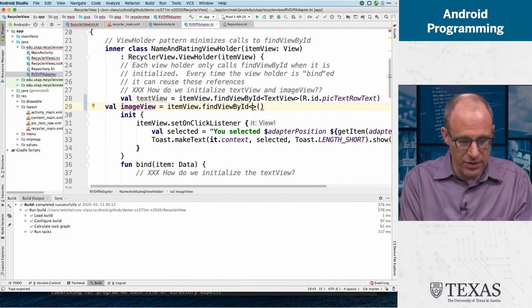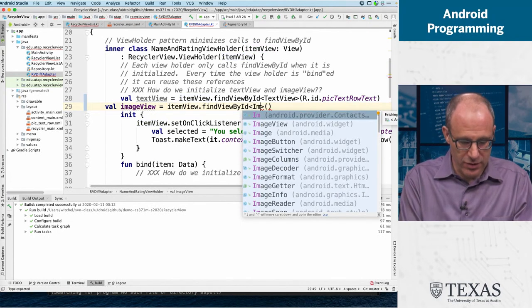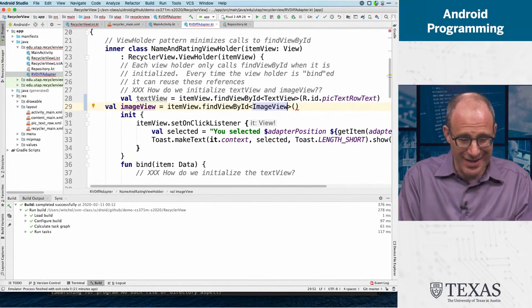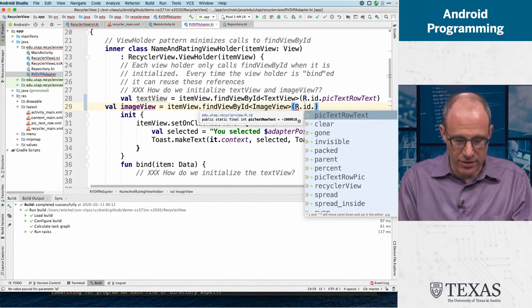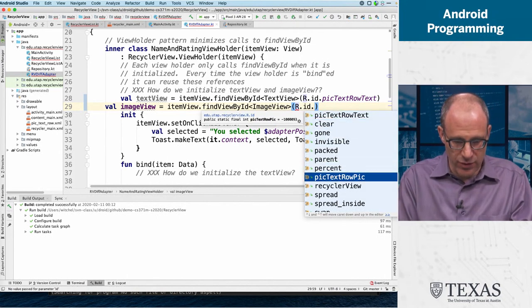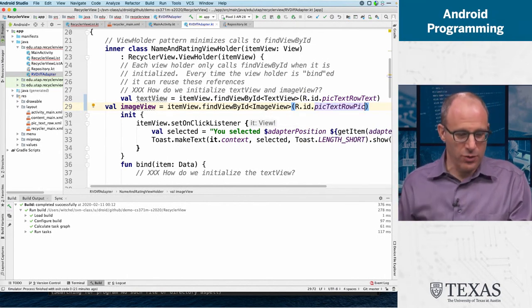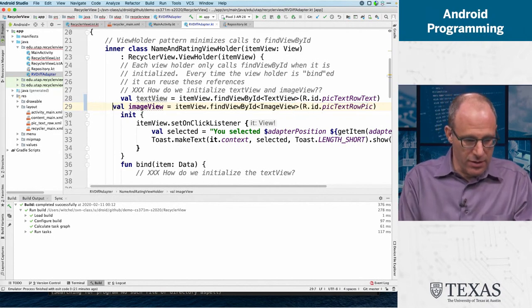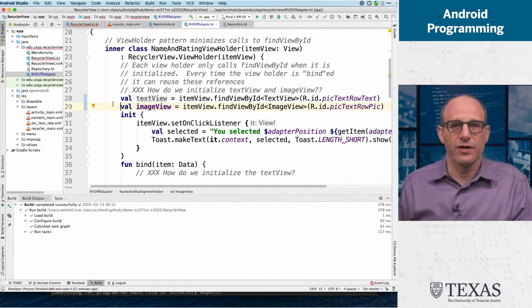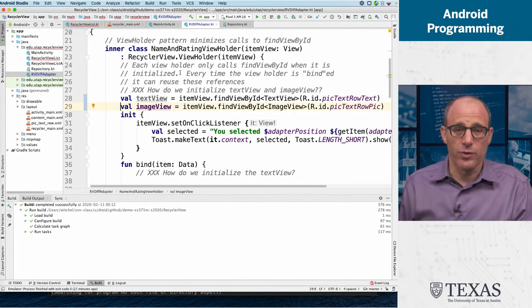And then from then on, we are never going to have to call findViewById again. That's why a view holder is fundamentally more efficient than having the runtime pass us the old view object, because we don't have to do findViewById every time we rebind. That's the big difference. And why is that important? Because findViewById is expensive.